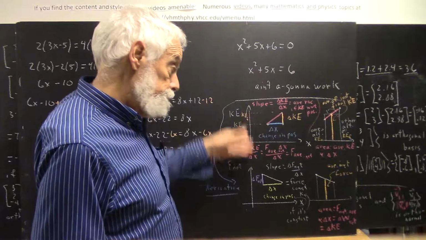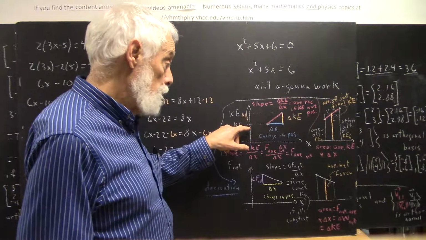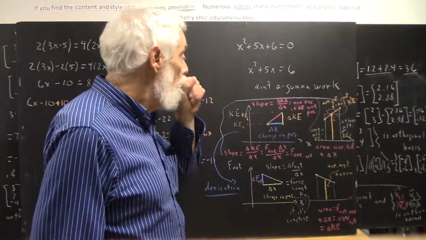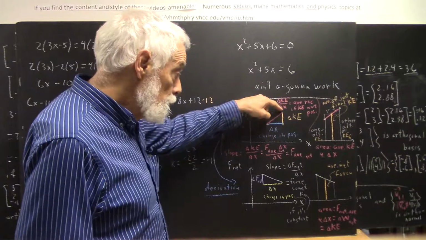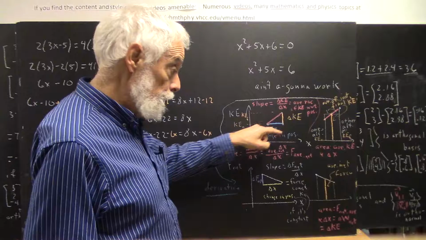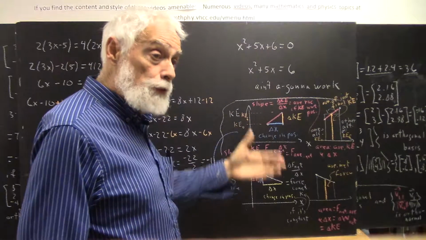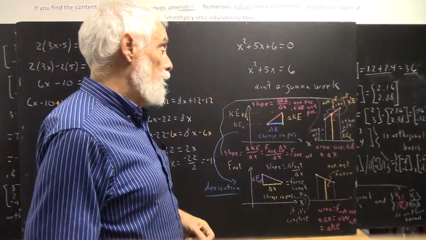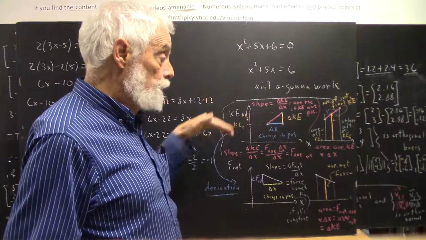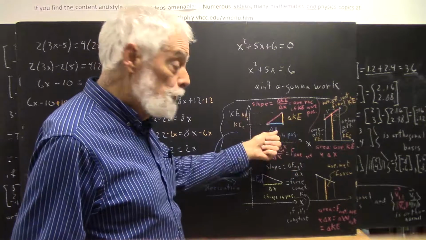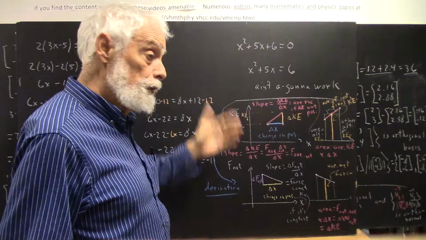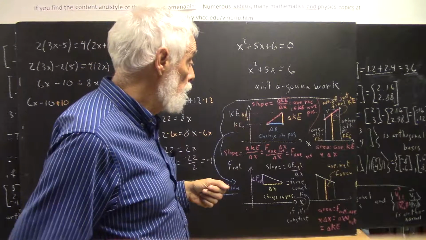Well, the vertical coordinate of the first point would be the kinetic energy at the beginning of the interval between here and here. And the vertical coordinate of this point would represent the final kinetic energy, so that the rise represents the change in the kinetic energy. Now, this is no different than any other situation where you have something versus something else. The rise between 2 points is the change in the something that's measured relative to the vertical axis.